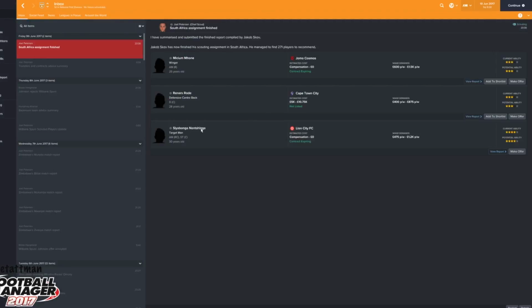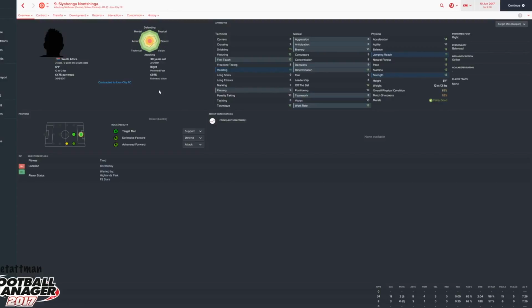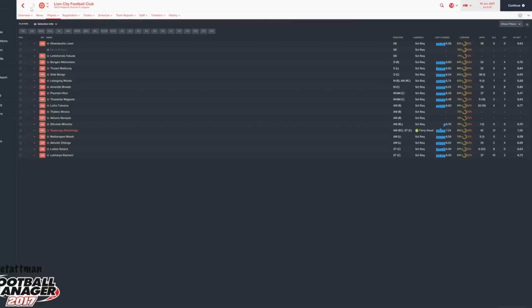Nonshinga just popped up on a scout report. Got some really good pace. He's wanted by a couple of teams as well, one that's in the Prem and one that's just got relegated. And he's at Lion City FC. What a great name for a team that is. And they're not even in a league, they're just in a regional league. So he's actually scored 21 goals in 42 games and got 11 assists. So he's obviously doing the business for them.